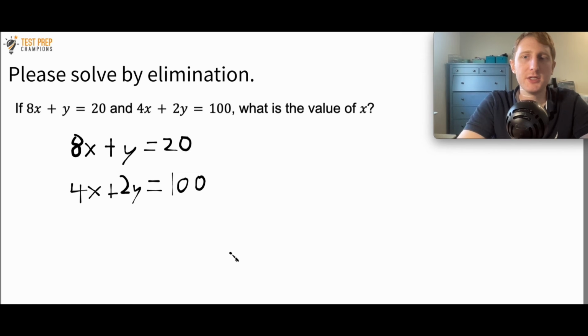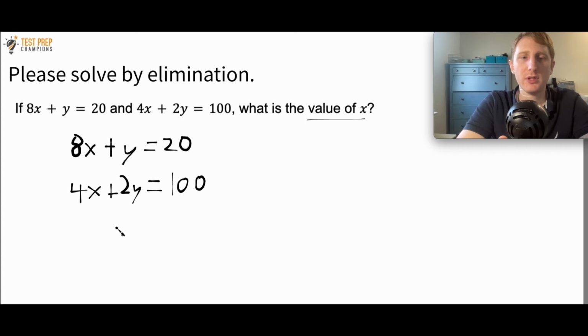So when I teach this method, I like to stack the equations on top of each other like this. And when you go to take the test, it's up to you to decide if you want to take the time to rewrite them like this or not. Totally up to you to decide that. But this is how I like to set them up when I teach this method. And we're asked, what is the value of x? So in my opinion, the fastest way to solve this is to make a change to one of these equations so that the y's will cancel out.